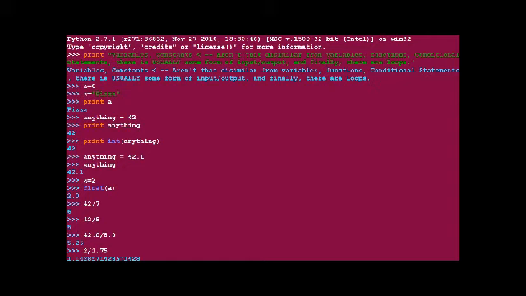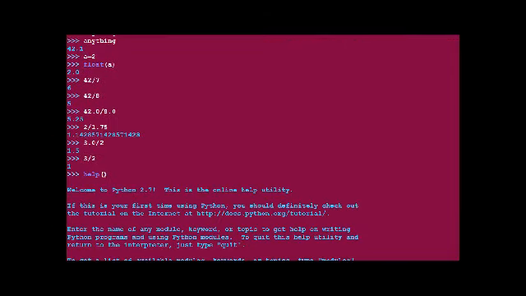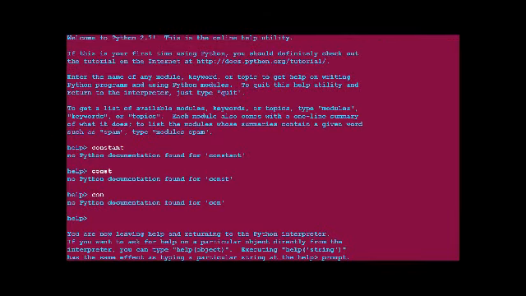So where are we now? We've covered variables and constants in 15 minutes. Now we're on to conditional statements and input and output. Let me do input output first. So input output, what's that?